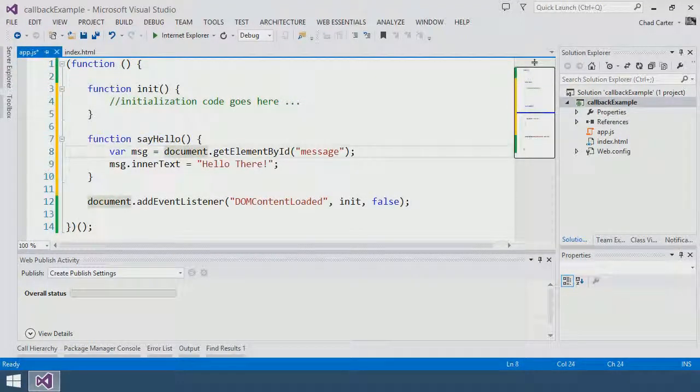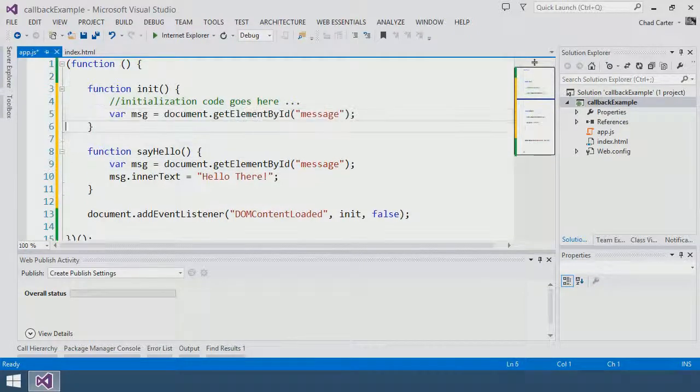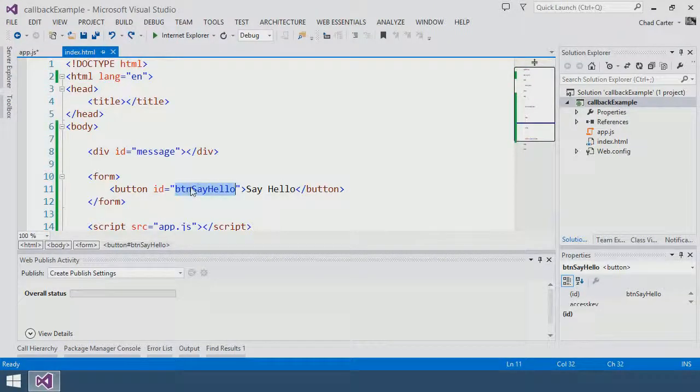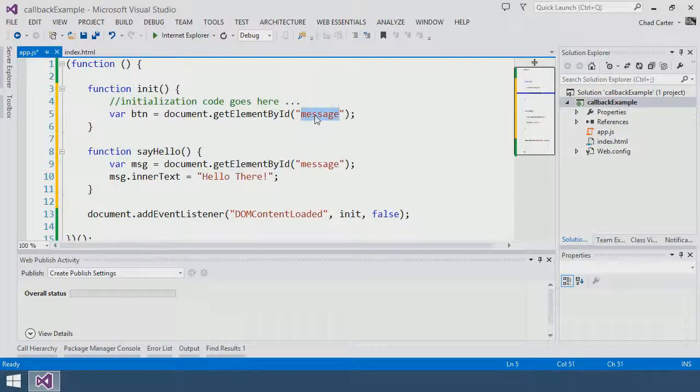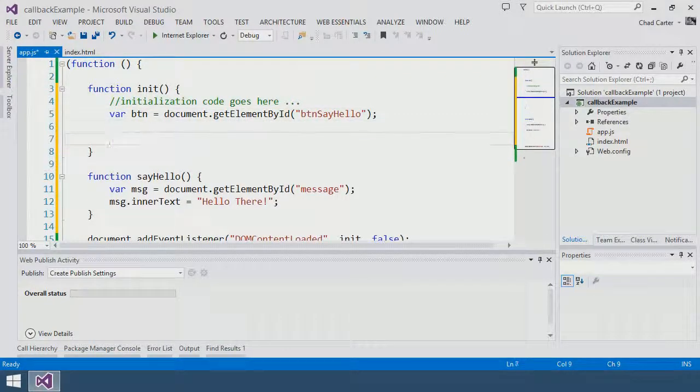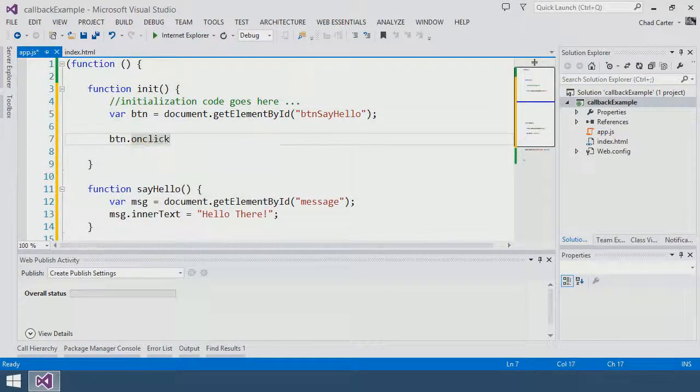Okay. So I'm going to say button equals the button sayHello. Okay. Then I'm going to say button.onclick equals sayHello.